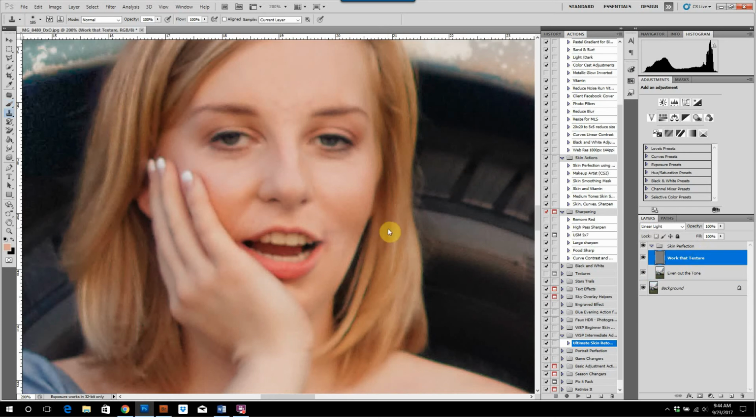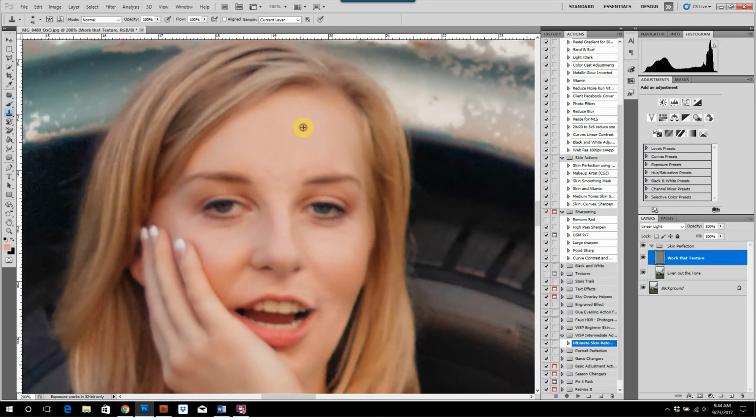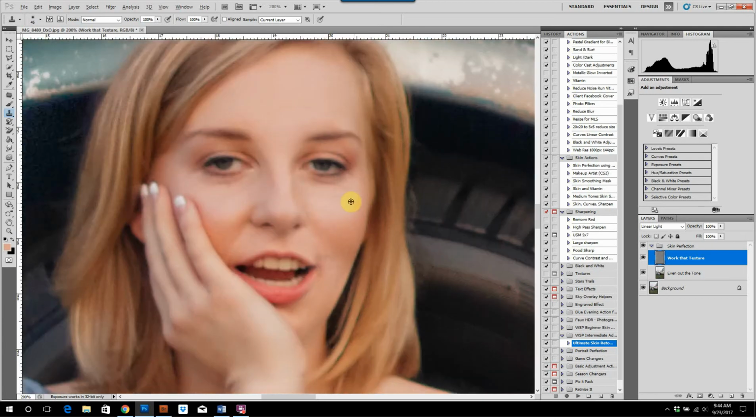So we'll go to the texture layer and we'll use the clone stamp. And then we will clone some of the skin that's good and paint it over the skin that's not. Okay, and then over here you see more skin issues. We'll just clean those up. And now that those are cleaned up, we will go back and adjust the tone.